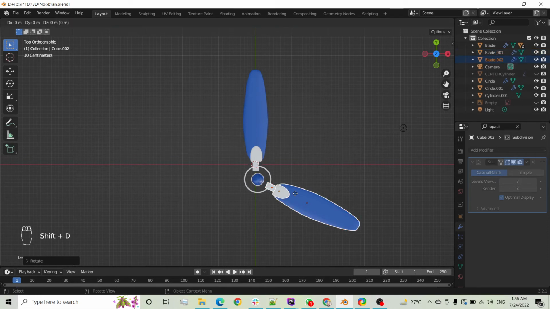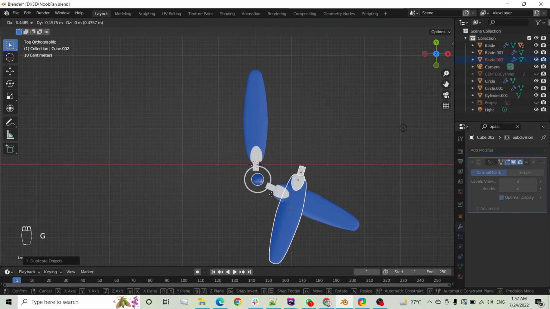press shift D to duplicate, R Z and rotate it like this. Okay, grab, bring it here.